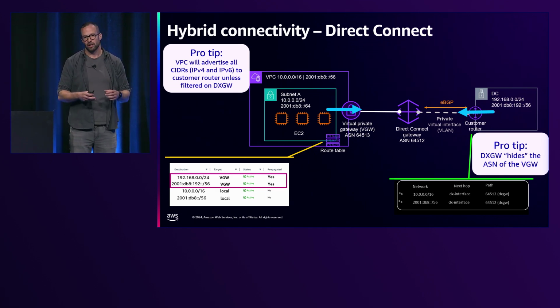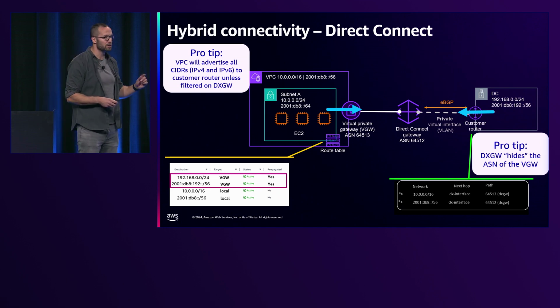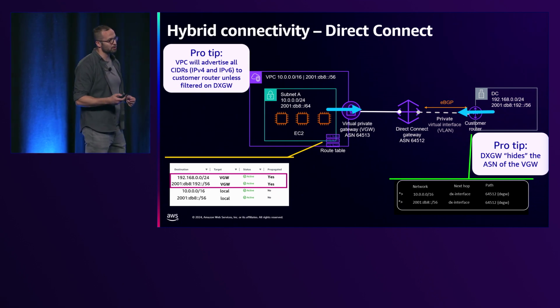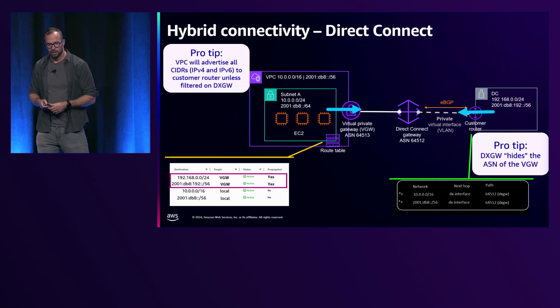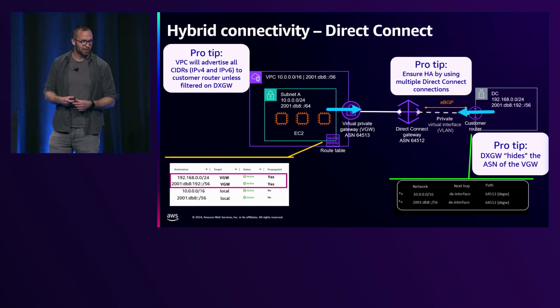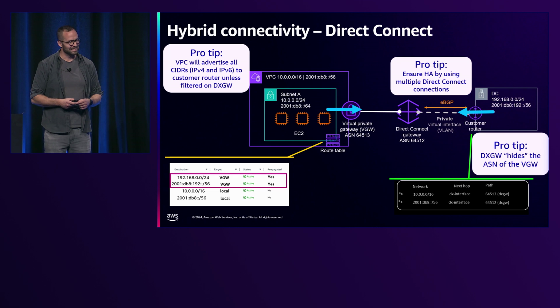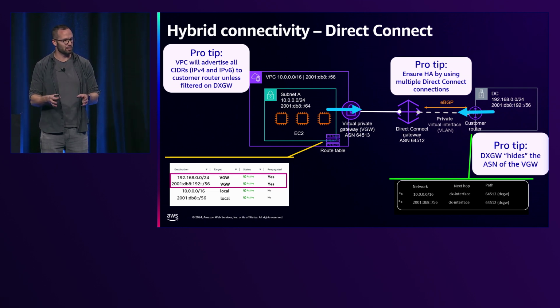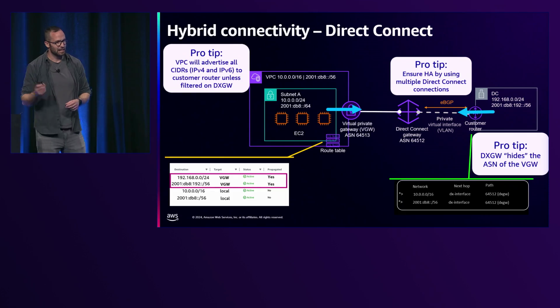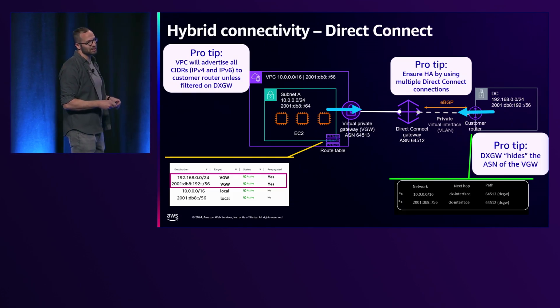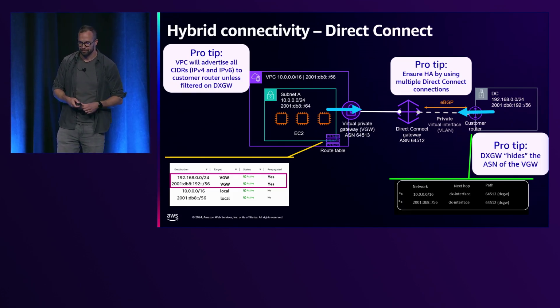Another tip here is that if you, by default, connect a VPC to a VGW to a DX gateway, all of the VPC CIDRs will be advertised to on-premise. You have the option to filter those at the VGW DX gateway level. And finally, I'll be repeating this one a lot. This is not a highly available deployment. I'm just showing an example of logical connectivity. Ankit has a detailed view on how to make this highly available on the Direct Connect side.